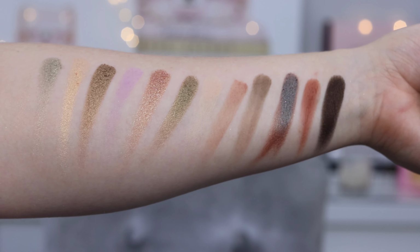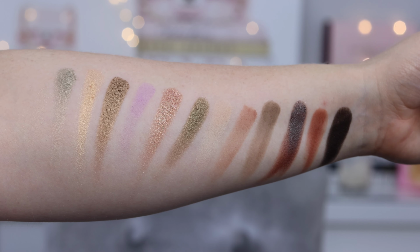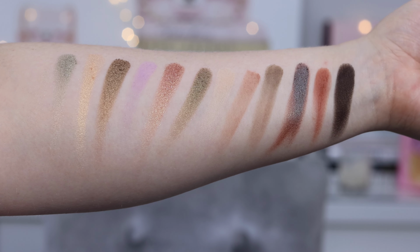So this palette is marketed as an all-in-one palette for immediate effortless looks from on the go to ultra glam. We're gonna get into that when we analyze some of the looks that I put together. Further, the palette describes the Nouveau Palette's reinvented mattes and multi-dimensional metallics leave everything to your imagination, with amped up neutrals, perfect pops of color, and a fresh green story that feels ethereal.